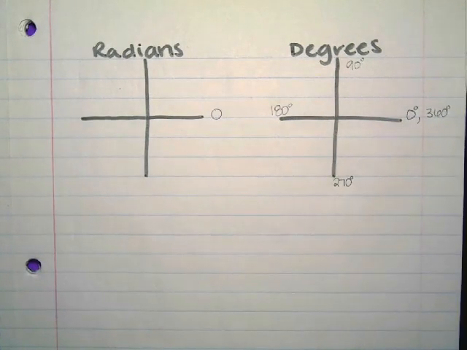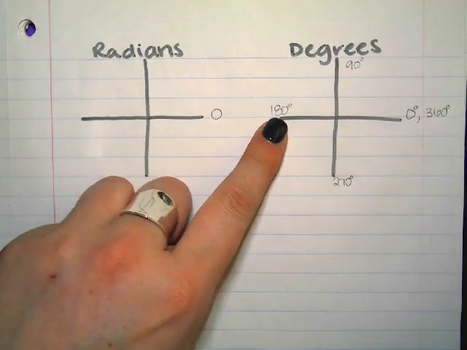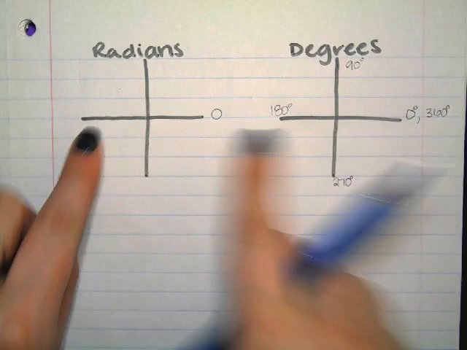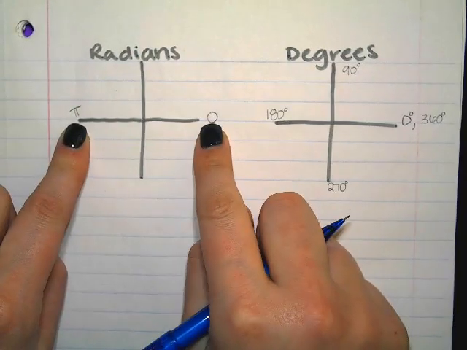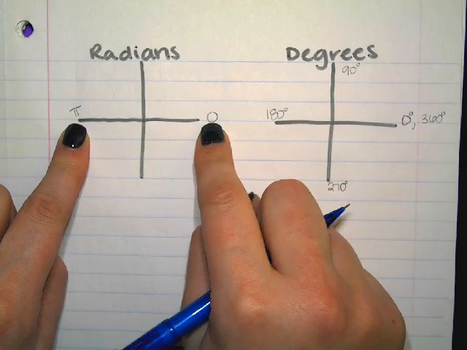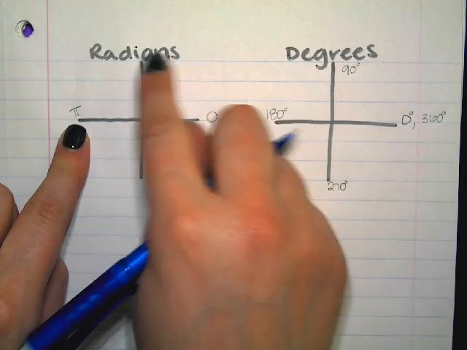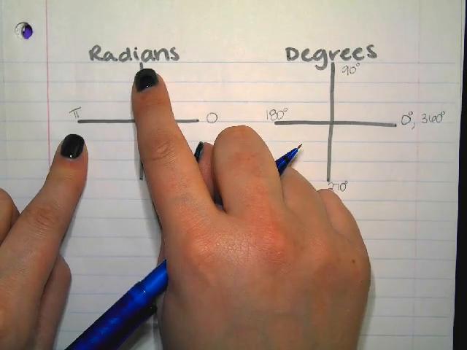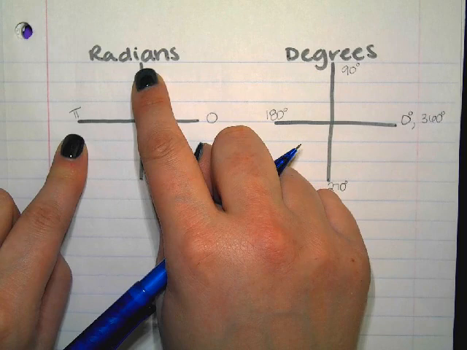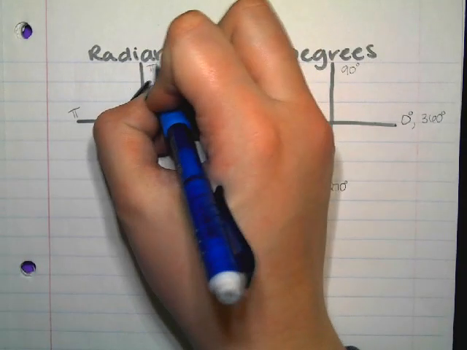All right, what did we say about radians? How many radians correlate to how many degrees? 1 pi correlates to 180. Okay, so if this is from 0 to 180, then this would be from 0 to pi. So if this is from 0 to pi, 0 to 1 pi, what would the middle be? 1/2 of a pi. So we're going to write pi divided by 2.